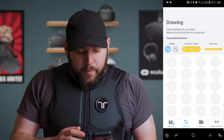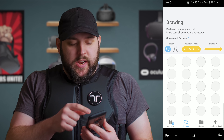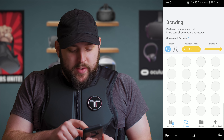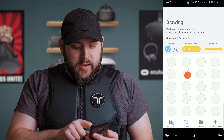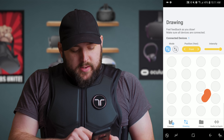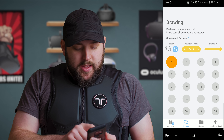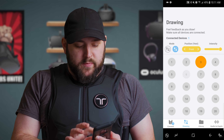Here's the B-Haptics app — it's pretty cool. There are some different things you can do in it to actually test out the vest. You can actually draw across the front or the back of it. You can change the intensity, which just feels really weird. You can hit individual spots for the motors — there are 20 different motors on the front and 20 on the back. You can switch between the two and turn them on individually. Feels like my chest is vibrating.